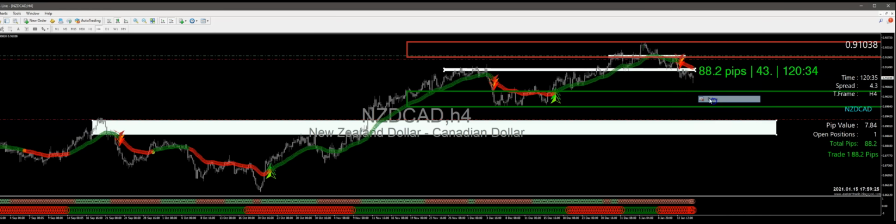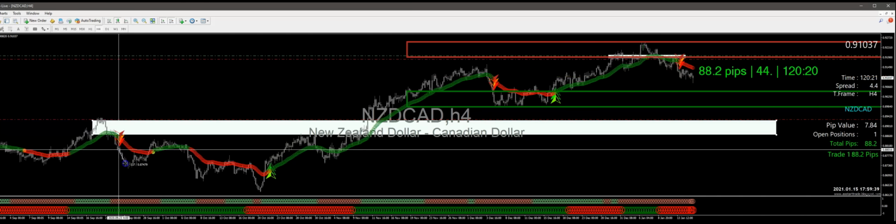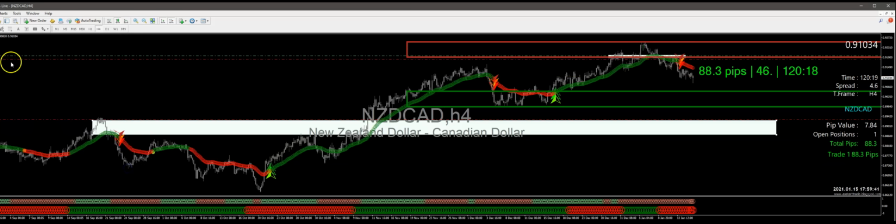Look, what did it say to do? Why would you have gotten into this trade? Because the arrow popped in on the 4 hour. If you want to hold a trade for a long time, as you can see, even those shorter trades on the 4 hour time frame could give you great profits. 78 pips right there.